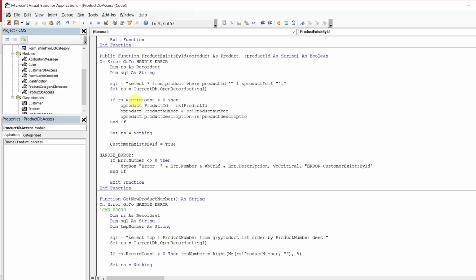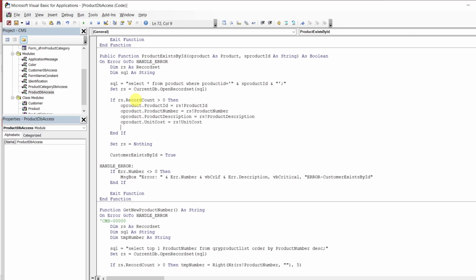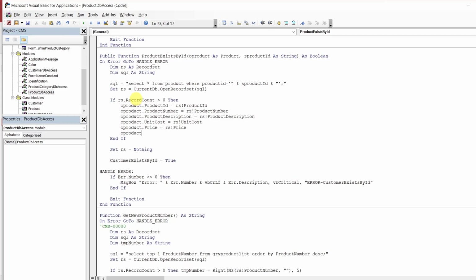See, we just remember all this stuff. What do we call it? Unit cost. Unit cost. And this would be price. Yeah, when you have a good memory, you can kind of pull that out in stock.